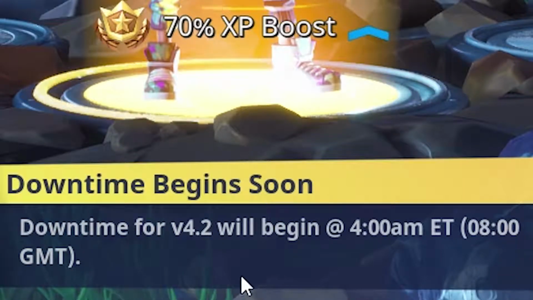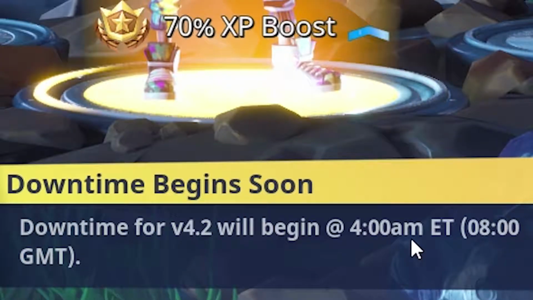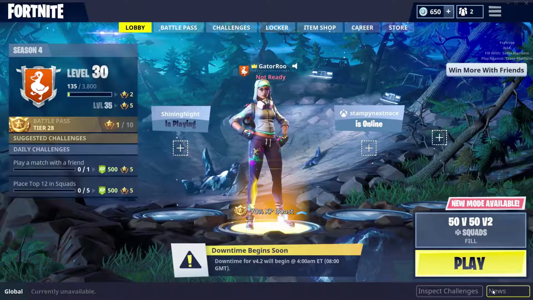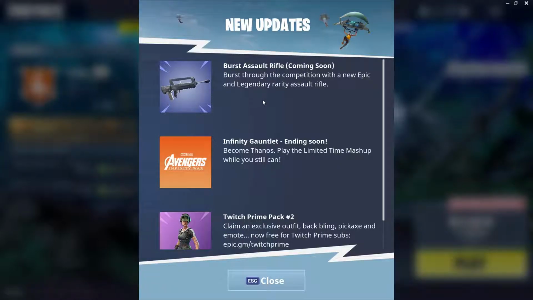They're going to update the game to V.2 around 4 a.m. Eastern time. I believe that's what that stands for. But look what they're going to be adding. A new burst assault rifle. So as you know, they have ARs, which are common to uncommon to rare, and then they have SCARs, which are the AR equivalent, but they also have common, uncommon, and rare bursts, but no legendary or epic versions of those. Now they're finally adding that to the game and it looks pretty awesome. I can't wait to try it out.